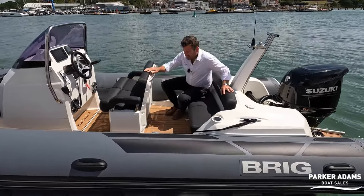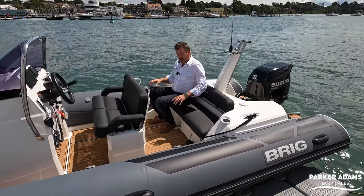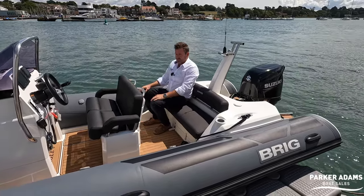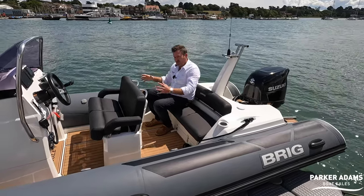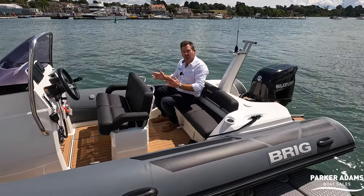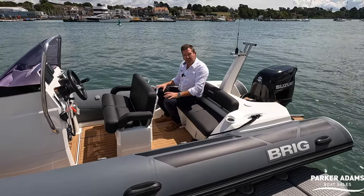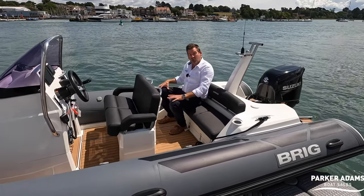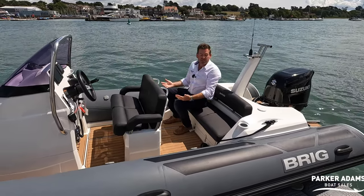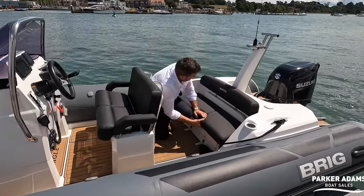We've got this nice little bench seat — it's actually quite nice. There's seating for around four to five people: probably five at a squeeze, with three at the back and two helm seats. There are nice grab handles and plenty of leg room, actually, for such a small boat. There are no jockey seats — they're sit-down seats — which takes it away from a commercial feel. A lot of six-meter boats have jockey seats, and they have their benefits: you can straddle them and stand up around them. But some people prefer the bench seat at the helm just for comfort, and this does have the bench seat option.